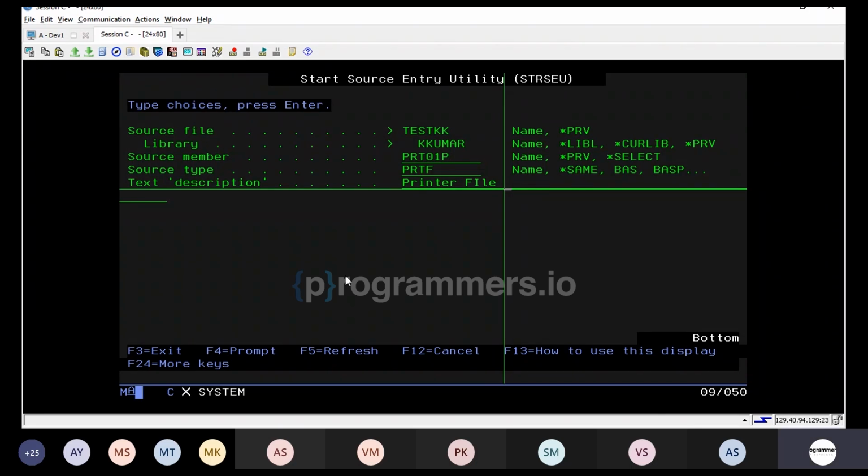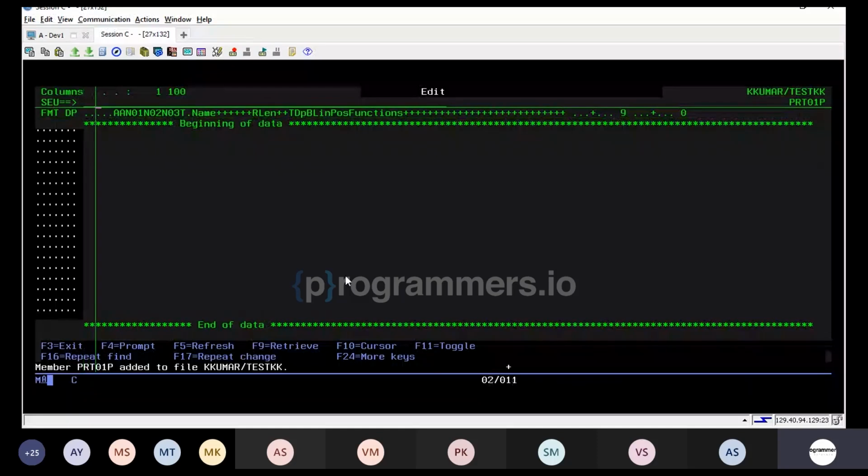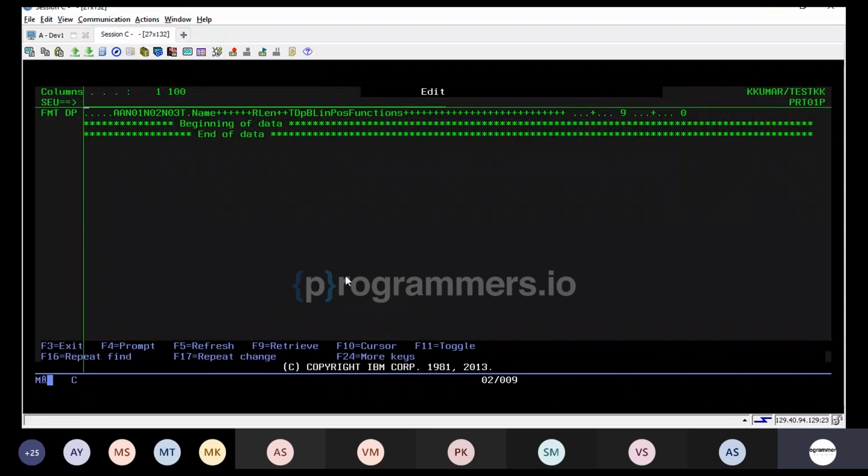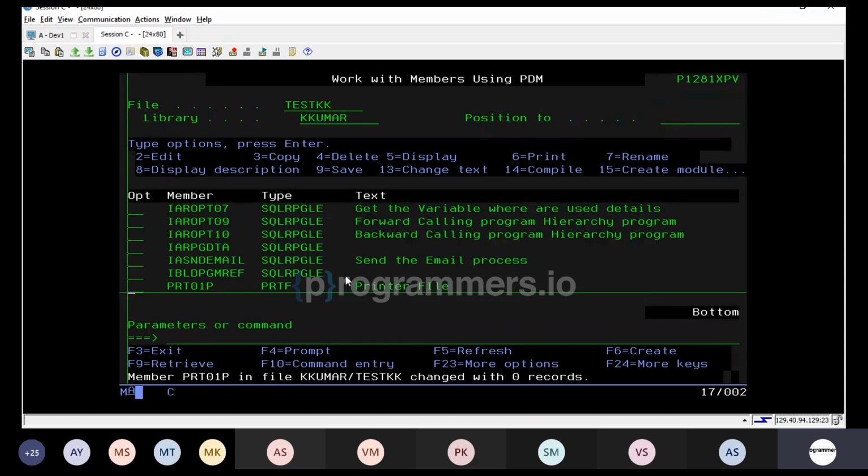Here we can save. This is our printer file. Using this, it will open STRSEU, the source entry utility. But for designing a printer file, we need to use STRRLU.